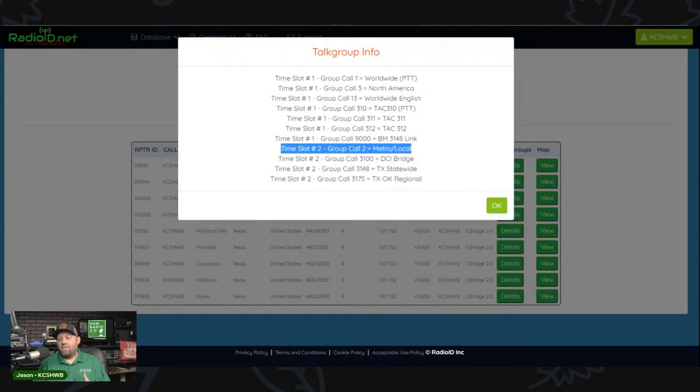Local traffic is basically defined as traffic that doesn't go over the network. It doesn't go over Brandmeister. It doesn't go over the SkyBridge. It might go over the SkyBridge, but I'm not going to get into that right now. Basically, you can have a local talk group that's repeater only, and that's generally talk group 9. So you can program time slot 2, talk group 9, and when you key up that talk group on the repeater, it doesn't get sent out to the internet. It just works like a local standalone repeater, so everybody in the area can talk to one another without going out over the internet.